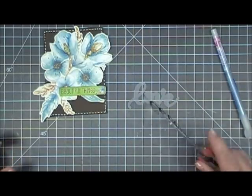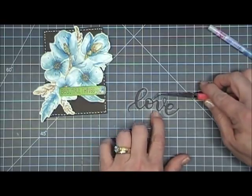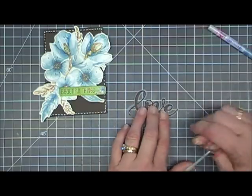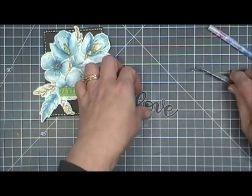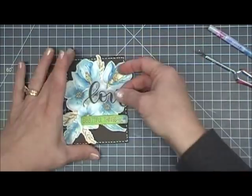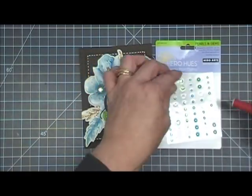Place that right in the center there, and I think the font on this is just gorgeous. I just love this die. But I thought adding it to my sentiment would be perfect, because that way my sentiment will say "Love beautiful things." Again, I'm just going to use my Quickie glue pen and adhere that to my card base.